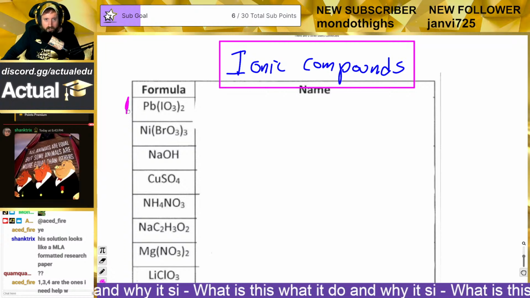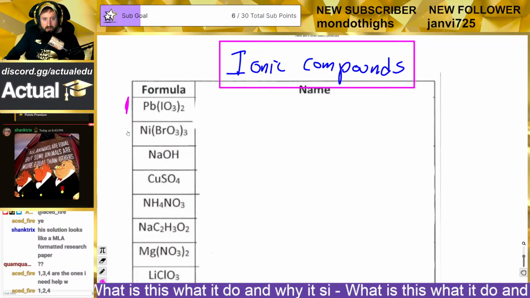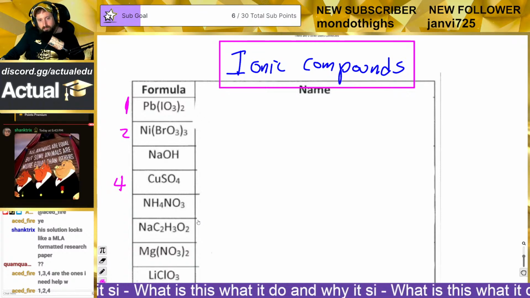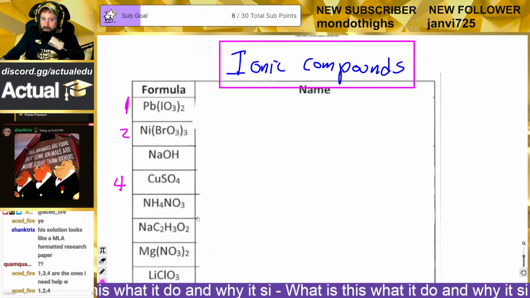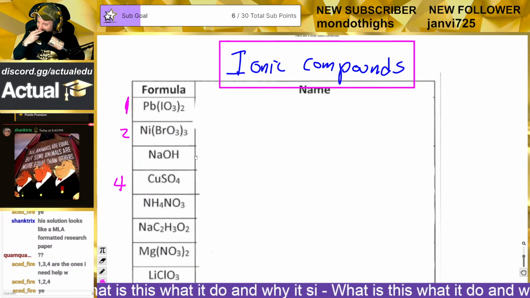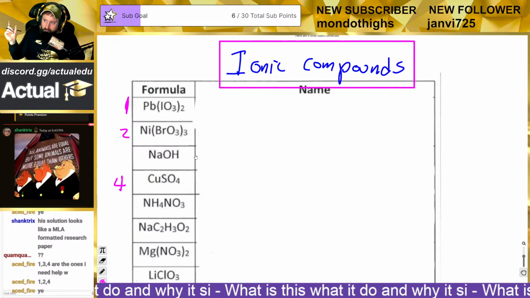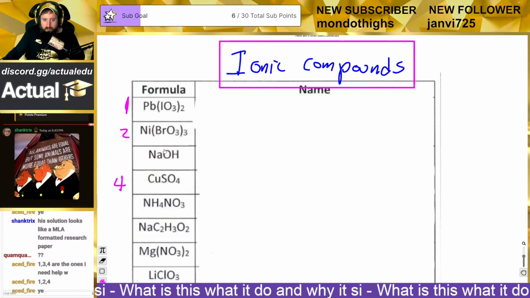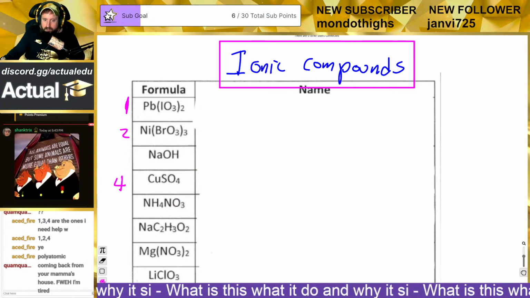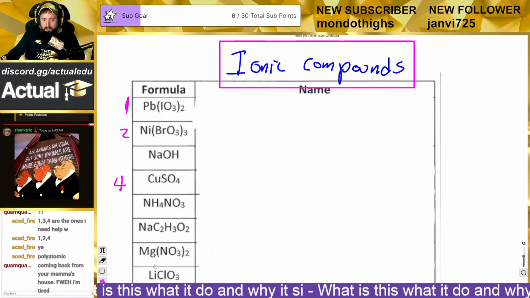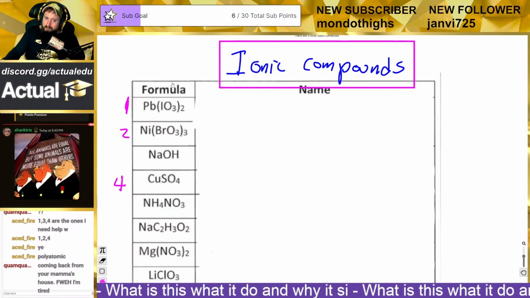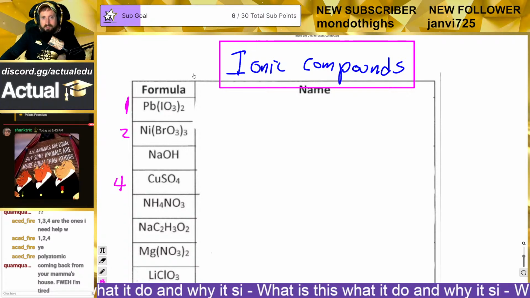Oh, so you need help with this one. This one. All right, 1, 2, 3, and this one. Anytime you see something grouped together here, that's what's called a polyatomic ion. So, for instance, this thing together is called hydroxide. This thing is called sulfate. This is nitrate. This is also nitrate. This is chlorate. This is bromate. Some of them are bromite. Is this iodate? IO3?